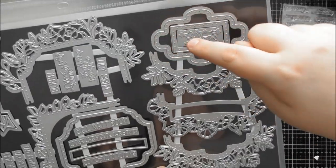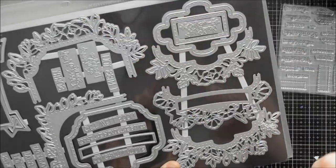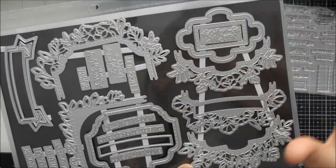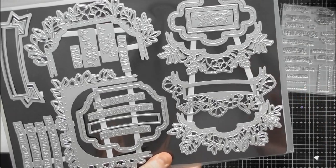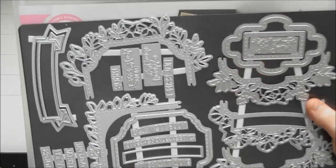So you could pair this one with this one because these buds match really nicely, or you could pair this one with this one because the flowers match perfectly. They really thought about mixing and matching the designs, so that you've got similar designs within there, and they'll go really nicely together.